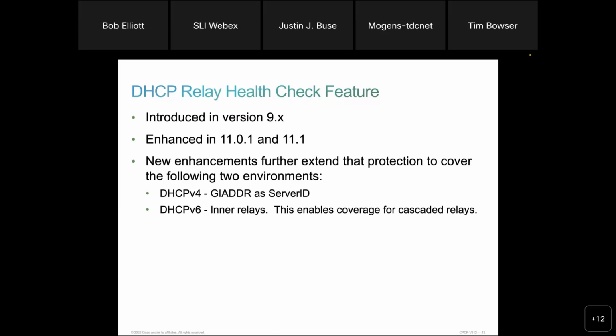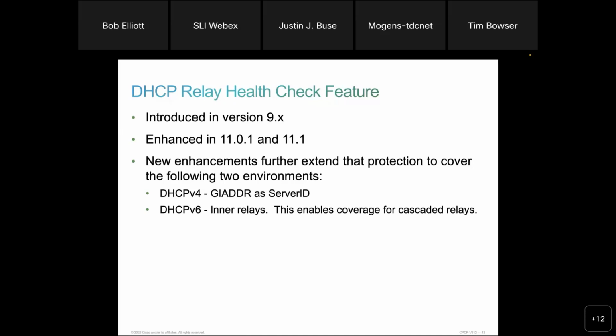So again, it's an enhancement to DHCP failover. It does require that load balancing is enabled and in use. And if there's a network breakage between one of the two DHCP servers and a CMTS, the other DHCP server will respond on behalf of the broken DHCP server. It was introduced in PNR version 9, so it's been in the product for 3 or 4 years now.